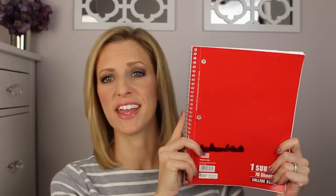The first thing that I use to organize my grocery list is just a notebook. I usually purchase these at my grocery store — they're about a dollar. You can also find them at the dollar store or anywhere school supplies are sold. Nothing special about this, just a college ruled notebook.